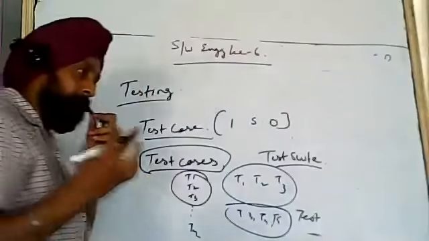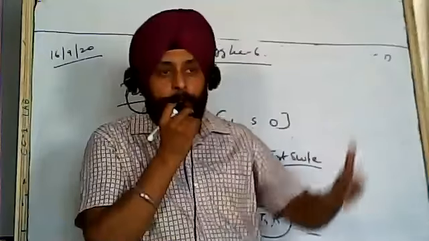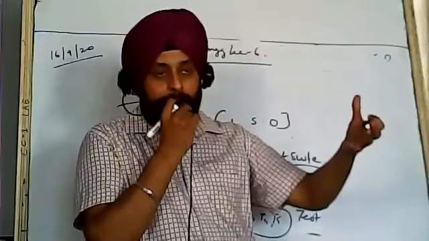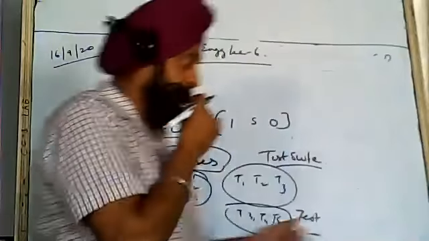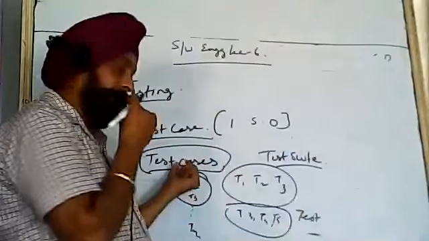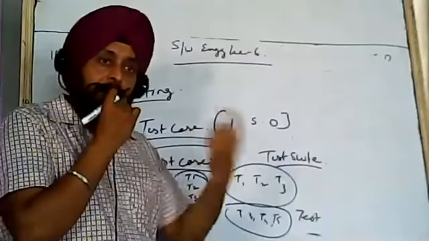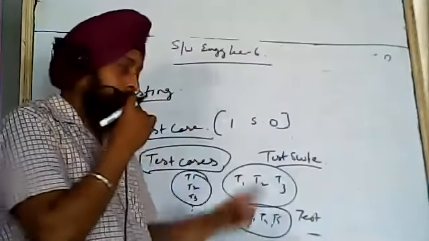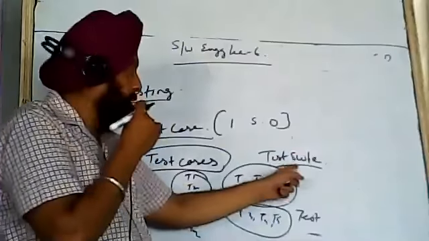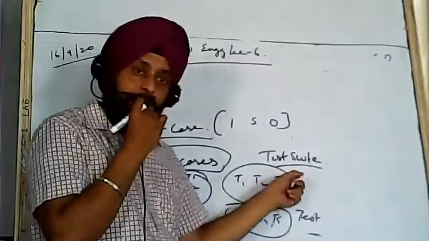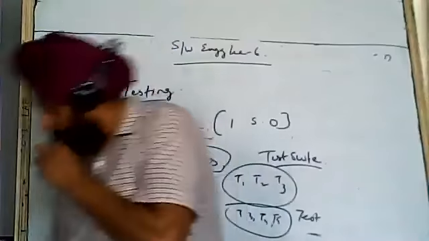So a test case finds out one type of error. Your overall product is very lengthy in code, and different modules are there, so different types of errors are generated. We have to generate test cases, each of whose aim is to capture one particular type of error. The combination of all the different test cases is known as the test suite. So how do we generate these test cases?